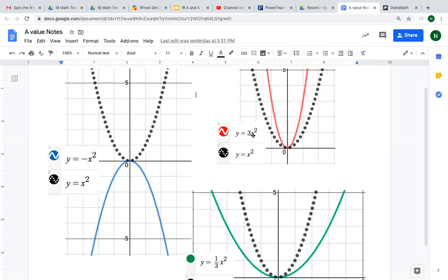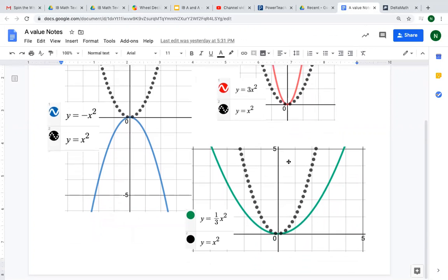When you are pulling something taut, when you are pulling it tighter, the two sides will get closer together. So the bigger the number in front of x squared, the skinnier the parabola will get. And if you multiply it by a fraction, a number smaller than 1, then it makes it flatter and fatter. Okay?